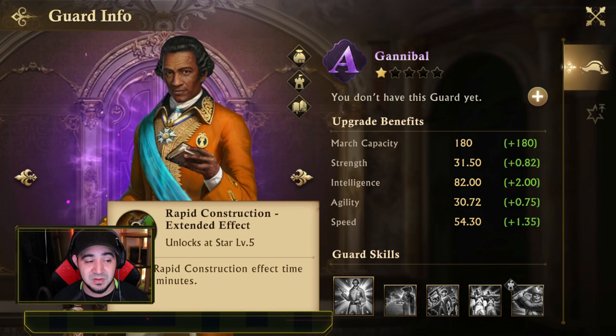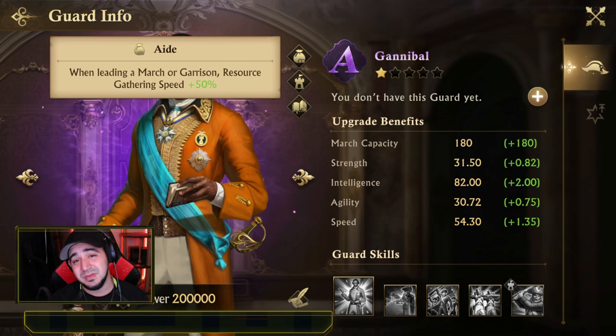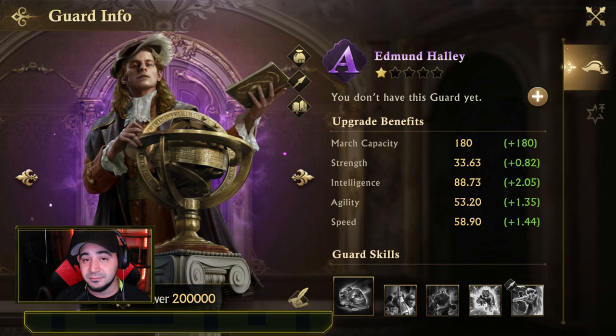Here's the caveat, though. If you're already an account that's pretty established, most of your research is done, your construction is for the most part done, this is probably not a hero that's going to be helping you too much. Both of them, really. Now, of course, even with all of that mentioned, the aid thing does come into play because that gathering speed is really nice. There's no denying that. So having both of them for that would be great. But I would say that both of these heroes are better off the newer your accounts are, right?